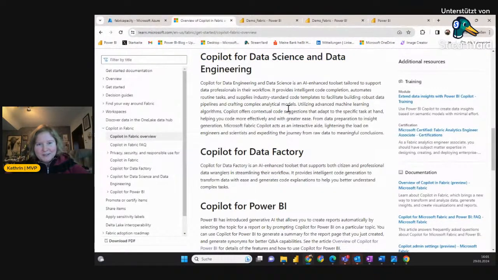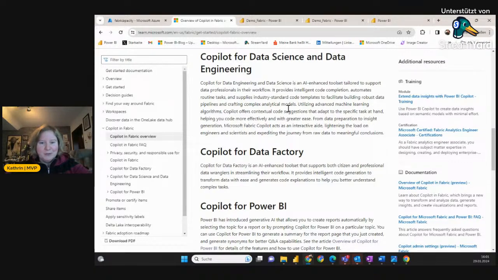What kind of Copilots do we have here in Fabric? First, we have the Copilot for data science and data engineering. With this, you can use notebooks with Copilot together. I prepared some questions, some code, and let's take a look there.